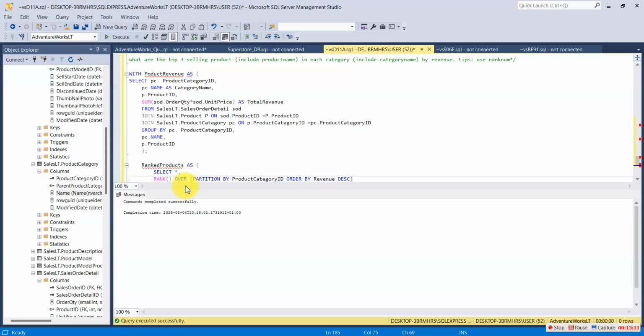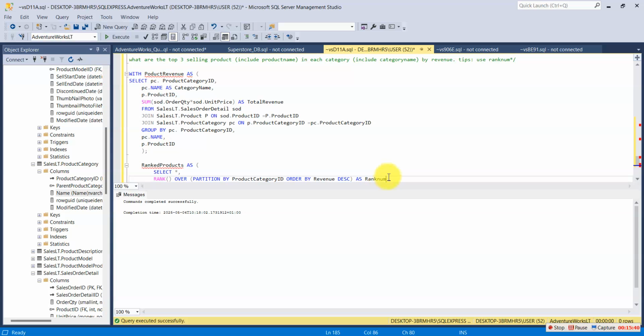Then you can close. Then you declare it as rank norm. As rank norm, let me just copy and paste it. Let me change this to capital letters. Okay, so I've done that.